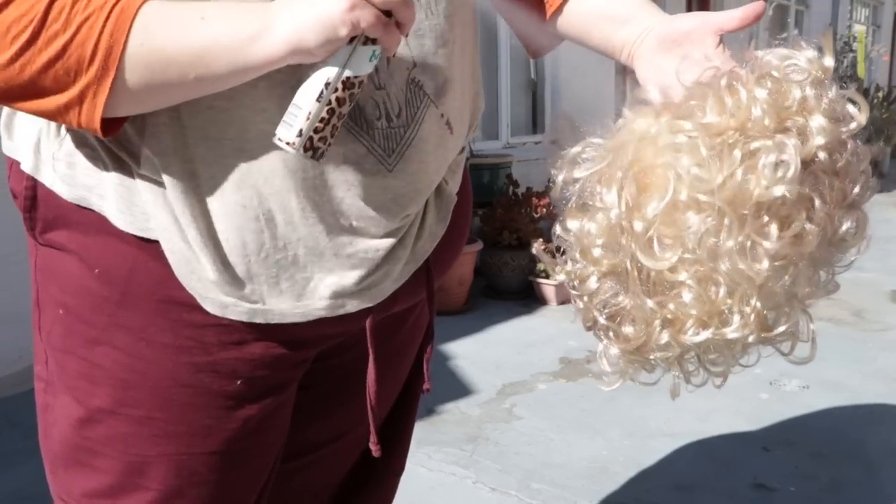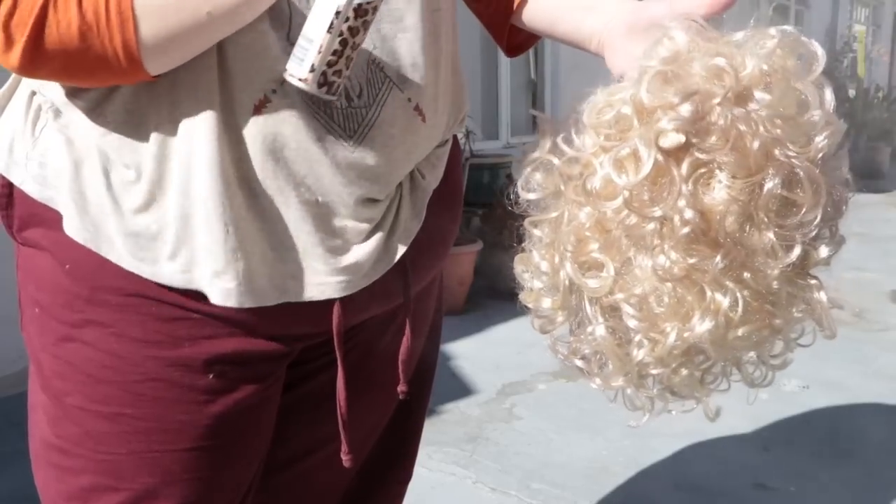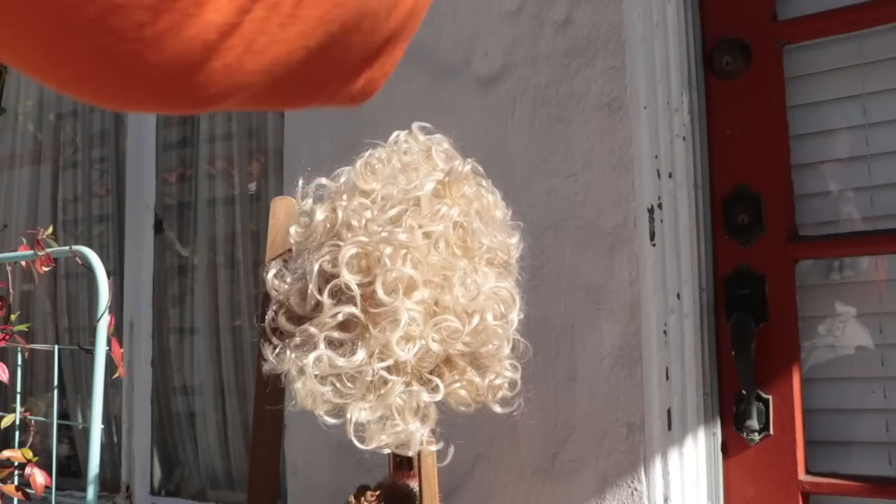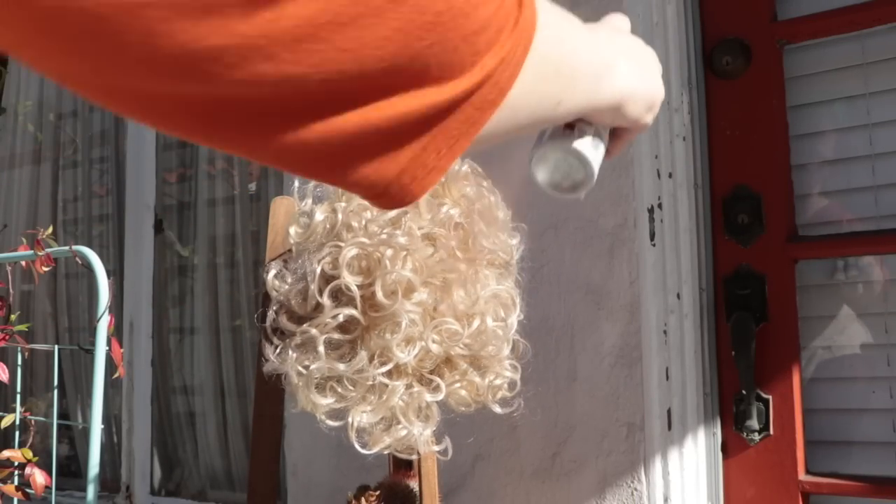I obviously don't have a wig cap on right now, but just to show you what we're working with — it's not cute. It's way too shiny, and that's just kind of part of the course with a cheap wig. Once we get outside it's going to be very shiny, so I first need to take down the shine using some dry shampoo. The color's also a little off — Sandy's hair was more sandy-colored, so I'm going to take some brown hair spray and do a very fine mist just to knock the color down a touch.